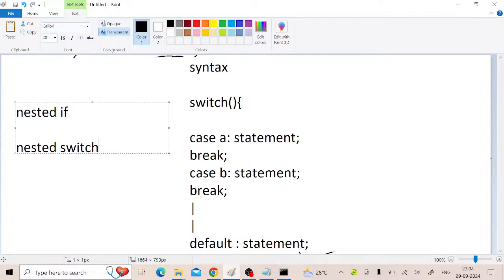If I complete for loops, while loops, do while loops, and time permits, then I will jump to nested if and nested switch. If not, then I will explain all this in methods. The next topic that I will teach you is methods. Inside methods I will cover nested if, nested switch. There is also nested for loop. Every nested thing we will cover in methods, which I will teach tomorrow. So let's jump to the looping statements and let's enjoy.